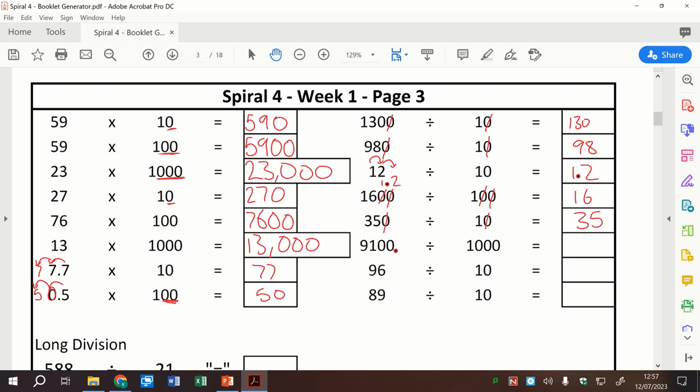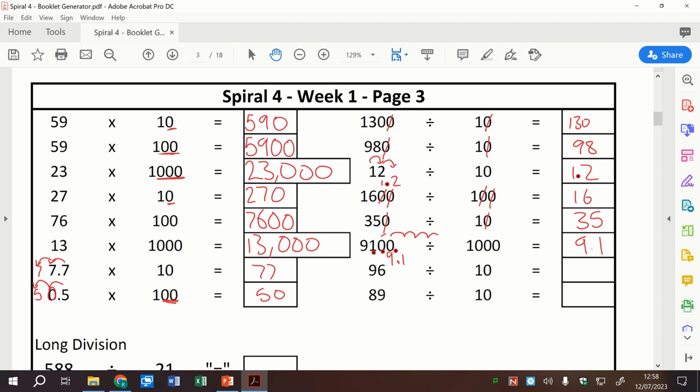Okay, so the decimal point here. If you think about this moving around, everything is moving down 3 places. So that moves down 3 places, that moves down 3 places, that moves down 3 places. And so this one, to move down 3 places, is going to move from there to here, just in front of the decimal point, and the 1 is going to move 3 places to just afterwards. So the answer is 9.1.